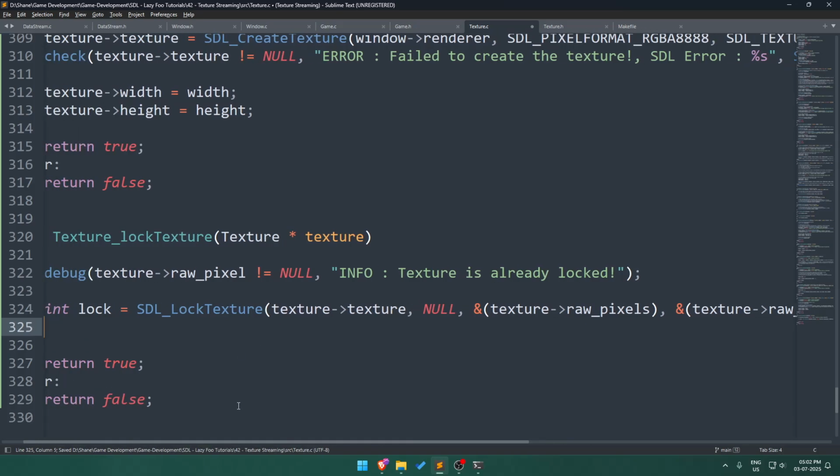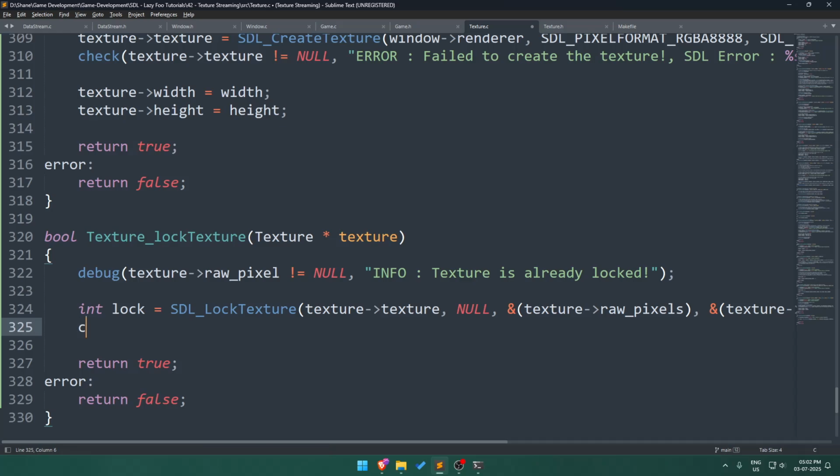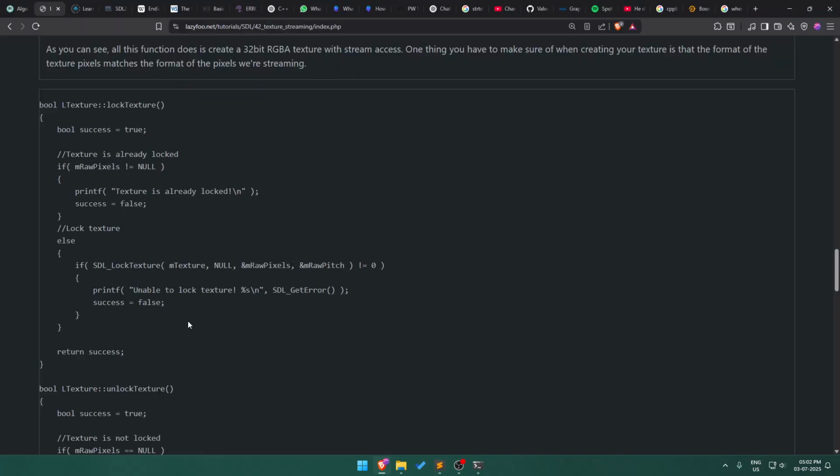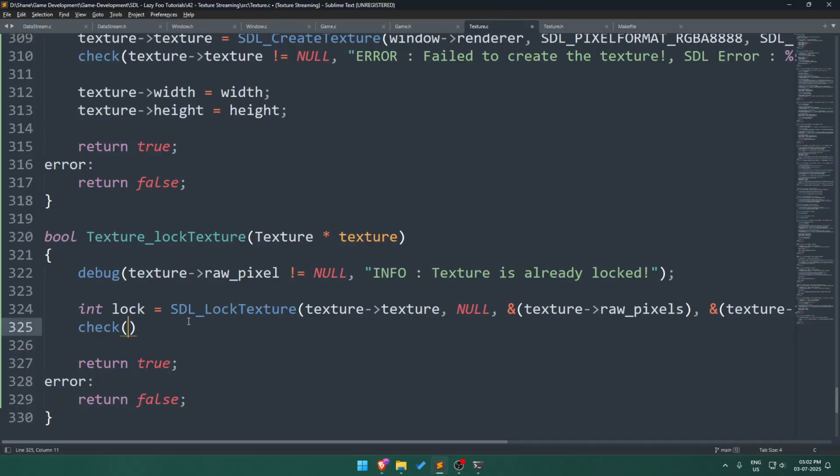And then we check: unable to lock texture. This is lock, which should not be 0. Error: unable to lock the texture.